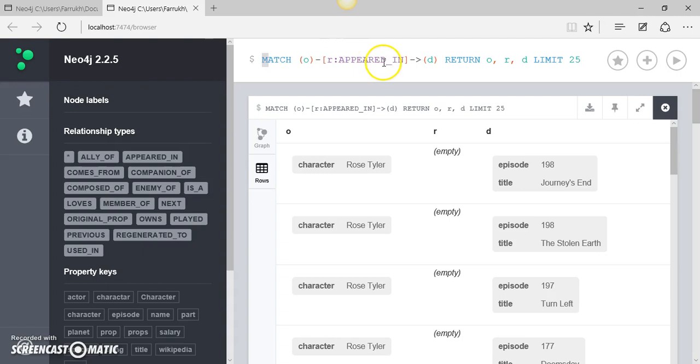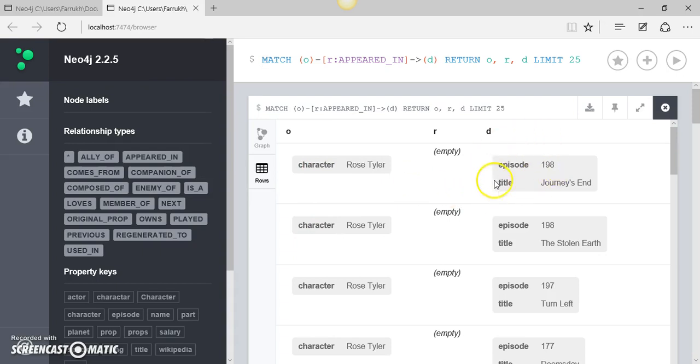The relationship type which we have used in the pattern was an appeared in relation, and this makes us think that the originating node, although in our previous output is always the same character, can be a character, but it can also be an actor.